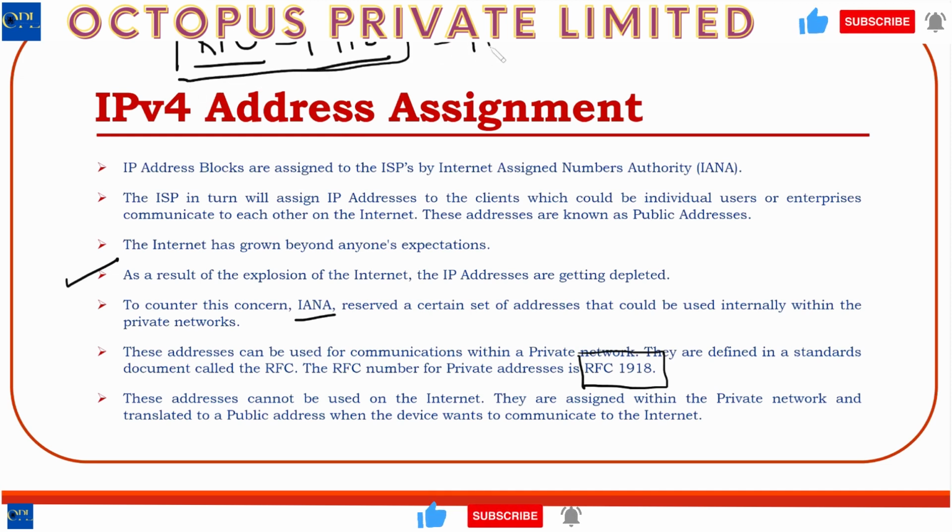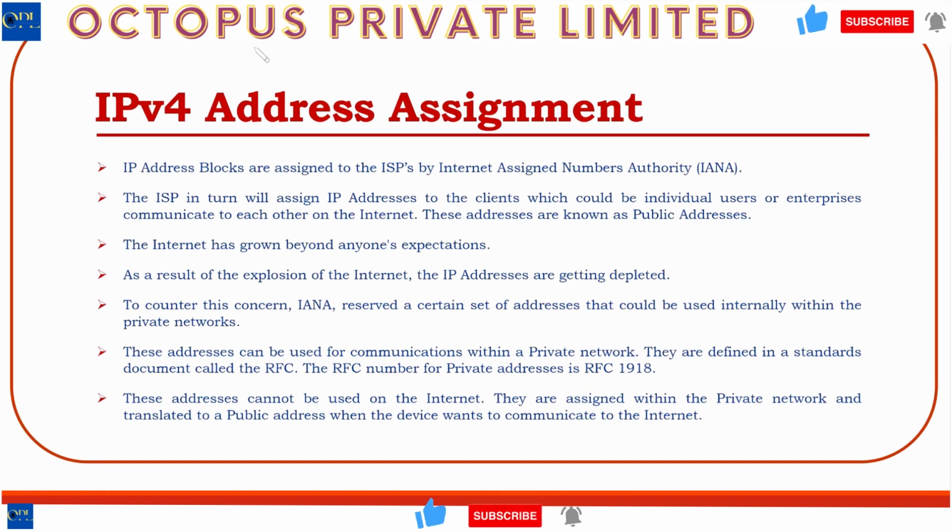And those internal addresses were defined in a standards document. The standards document for internet standards is set with this acronym, RFC, which stands for request for comments, which is basically a standards document. And the standards document that specifically pertains to private IP addresses was document number 1918, collectively known as RFC 1918, to define the private addresses that can be used on the internal network. Those addresses will not be used on the public internet.